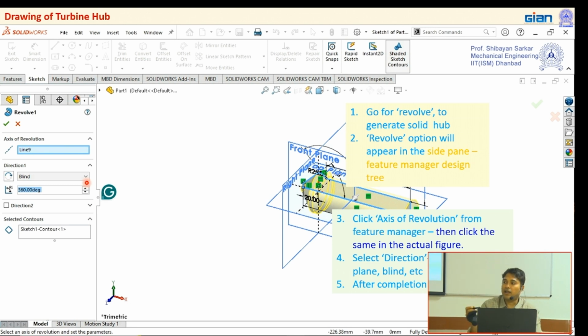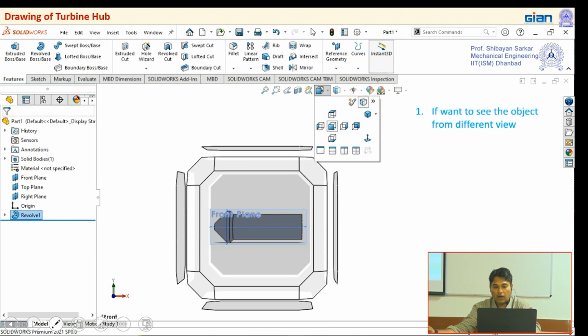In this manner, the basic operation is there. How you perform it is up to you. So this is what we have given, and then you select this click, and it will be completed. Now after completion, I would like to see what I have prepared.